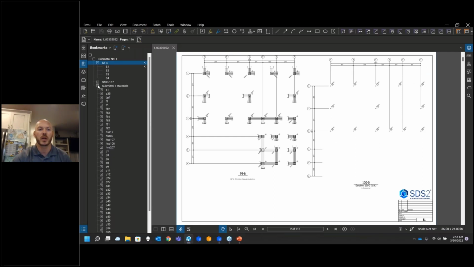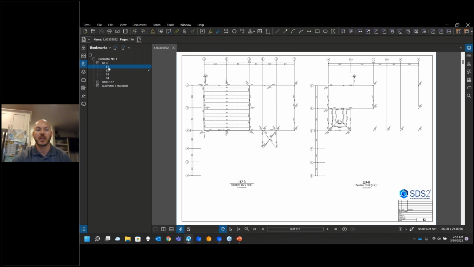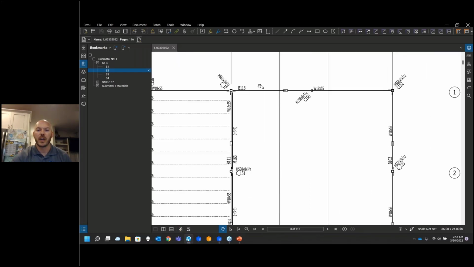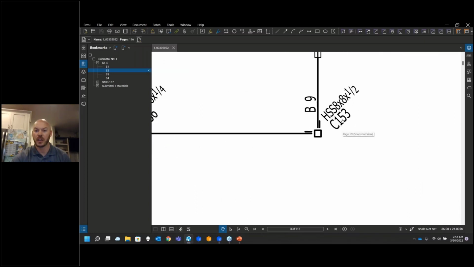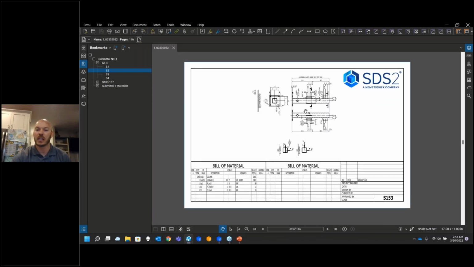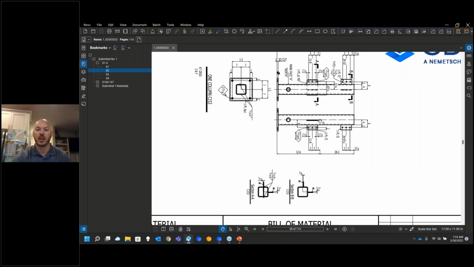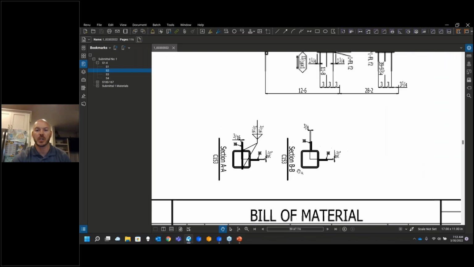Each page is bookmarked. And then what's really nice about this is as I look at my views, so if I come say to my S2, I have 2 erection views on here, and then I want to drill deeper into some of this information. So maybe over here, I want to find this C153. Notice as I hover that piece mark, it shows a hyperlink. That takes me directly to the PDF, to my detail sheet for this column. This works with multiple details per sheet as well, not just single detail per sheet.